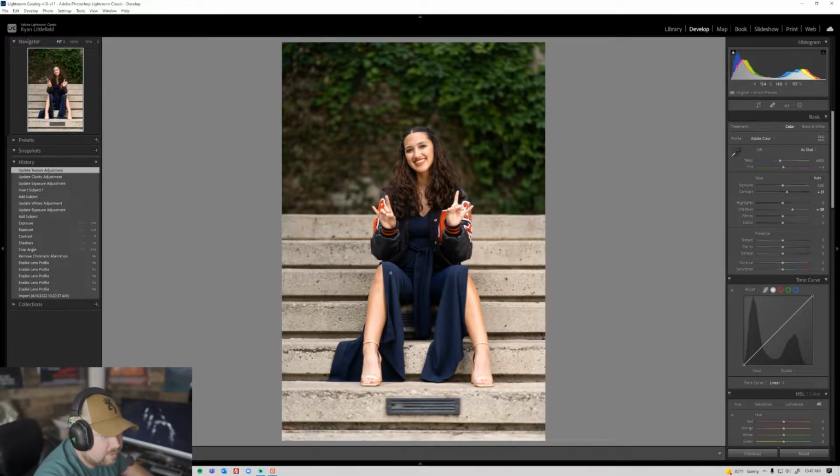So when we get her sitting on the stairs, her dark outfit here helps separate her from the stairs. And with the background here, this foliage and browns and greens being much different than the bright skin tone here really helps make her pop from the photo. So we haven't had to do much to this already, and it's looking pretty darn good. This already could be a deliverable image. But of course, we're going to take it a little bit farther.